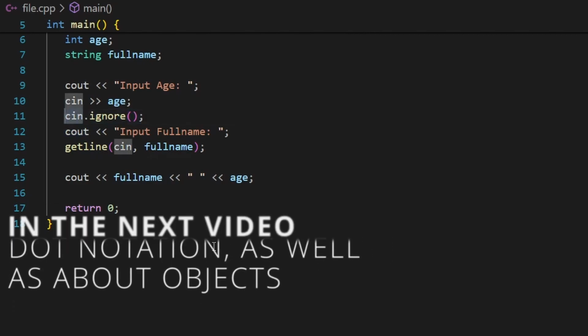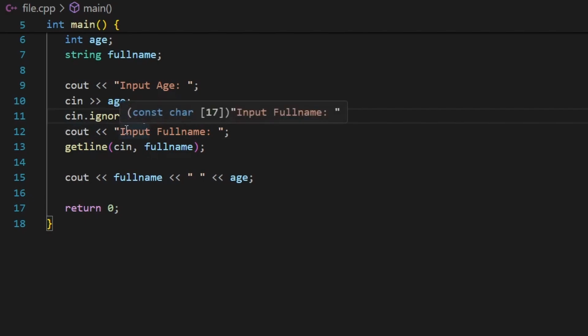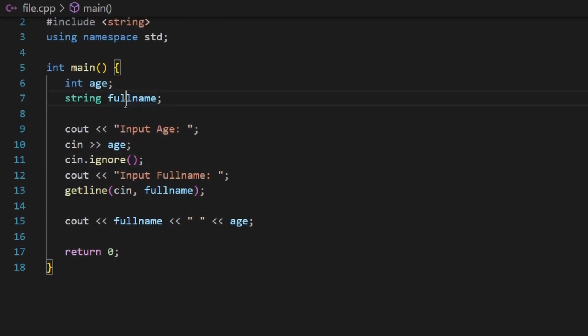So cin actually is an object of a class called istream. If I hover on cin, as you can see, there is a class called istream, meaning cin is an object of type istream. Just like the variable full name right here is actually an object of type string, same goes for cin. It is an object of type istream.